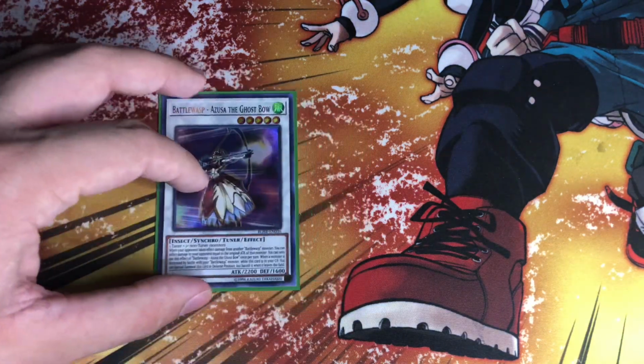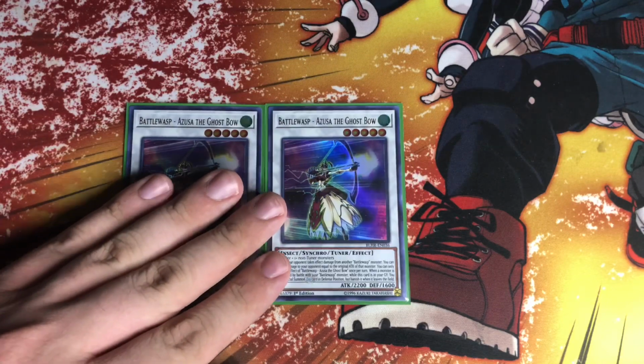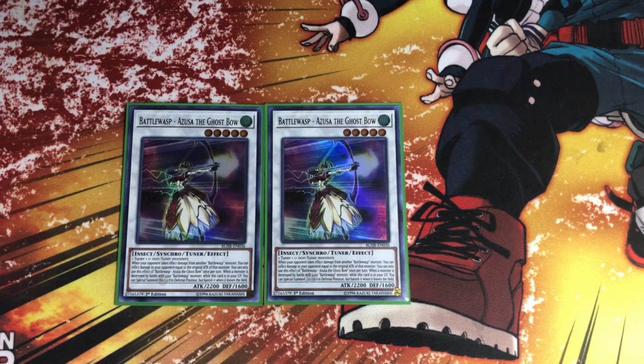I play 2 Azusa the Ghost Bow. Now, Azusa is level 5, and she takes 1 tuner and 1 or more non-tuner monsters. When your opponent takes effect damage from another Battlewasp monster, you can inflict damage to your opponent equal to the original attack of that Battlewasp monster that inflicted damage to your opponent. And you can only, of course, use this effect of Azusa once per turn, or else it would just loop over and over again.